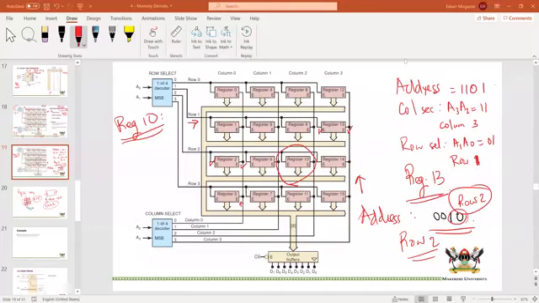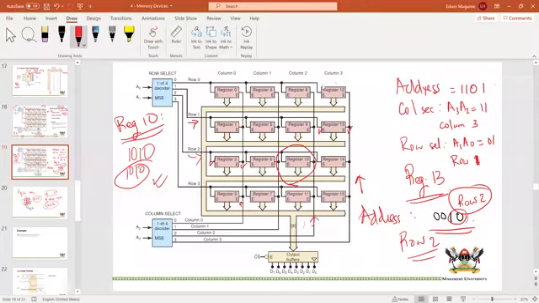Okay, I'm seeing 1010. That's register 10. That is column 3. No, column 2 and column 2. Yeah, and row 2. So that's 1010. You are right. Now, this is a square. So that is why the size of the row select is the same as the size of the column select. It may not be a square, it might be rectangular.